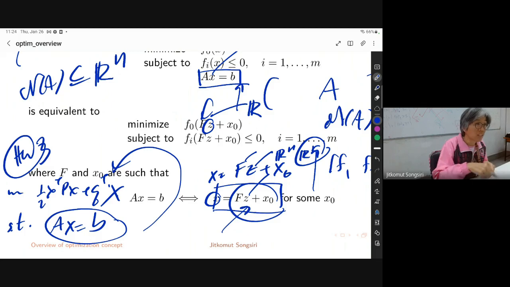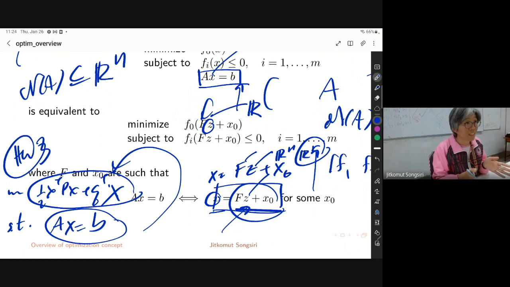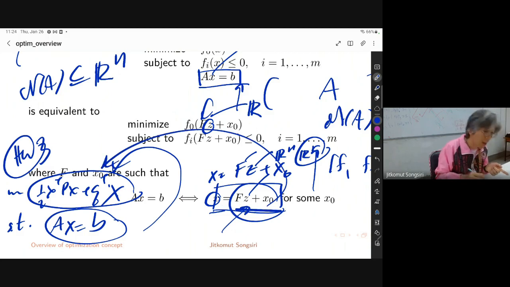But when you put it back, is it still a QP or not? Now you're going to figure out, okay? When you put X as a function of Z, you put it back in the quadratic objective. Would you still get a quadratic function in Z or not? Should or should not? X is linear in Z. Your objective is quadratic in X, but the relation of X and Z is linear, right? Fine. When you put it back, what kind of function of Z would you get? Quadratic. Just work it out.